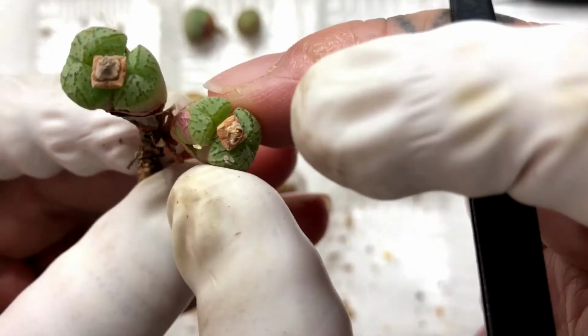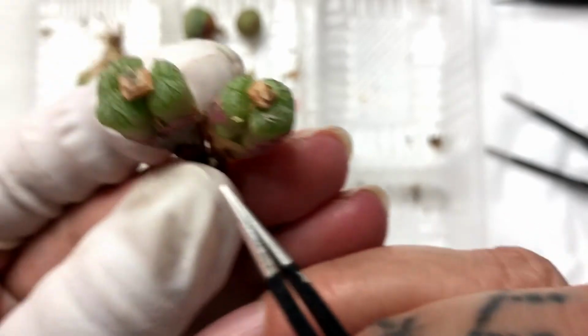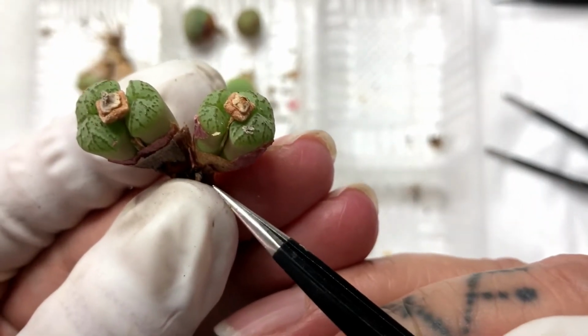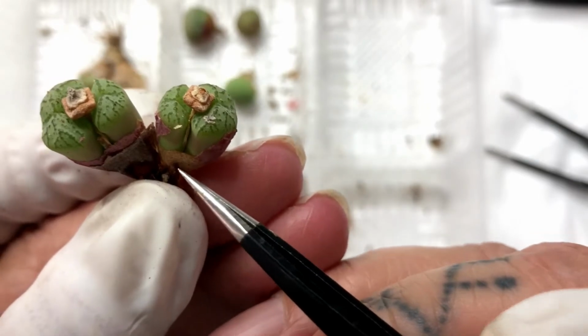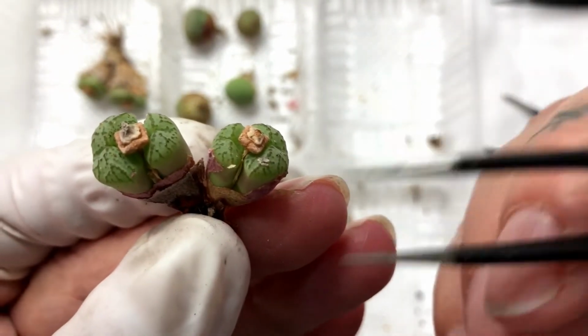Initially, this Conophytum was a single head. How Conophytum grow is from a single head. After they shed, they might go back to single, or they might go to twin head. Sometimes it goes triple. And eventually more and more heads will shed out each year.